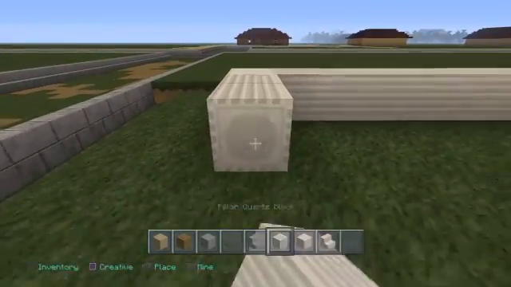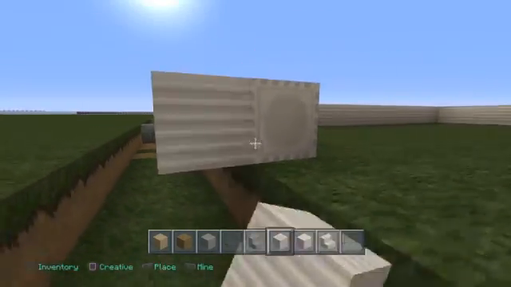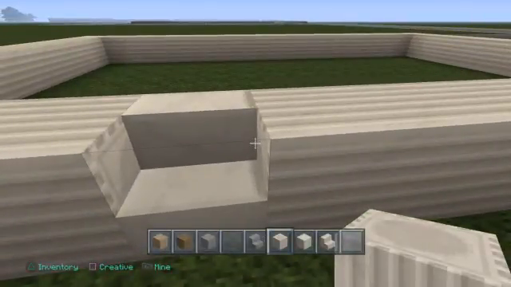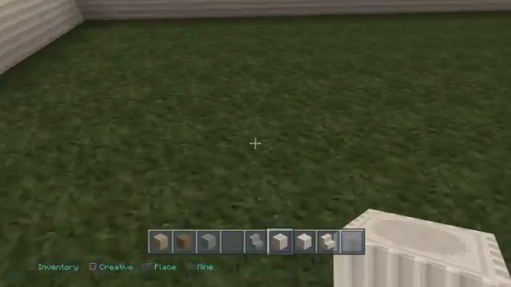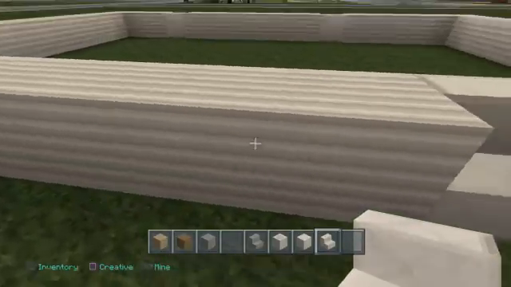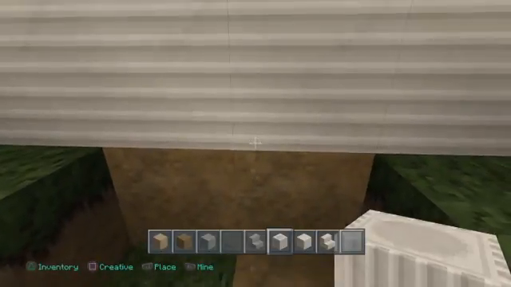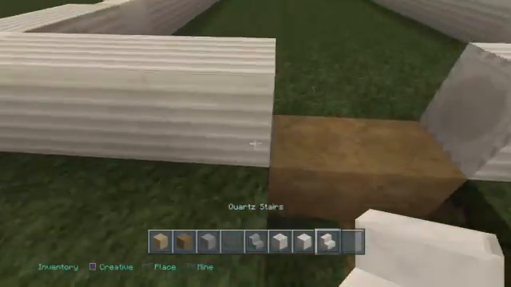The question will be, will this quartz work? And I may need to adjust it accordingly if it doesn't. 2, 3, 4, 5. There are 6 windows. Right here. And there's a door. Make it a double door and that'll work. Window here. And window here.